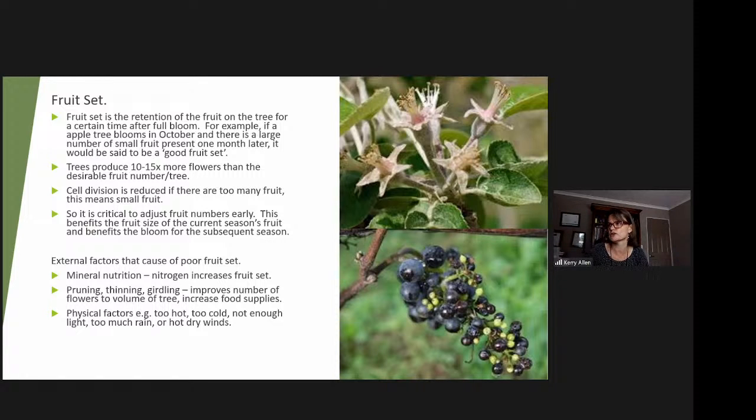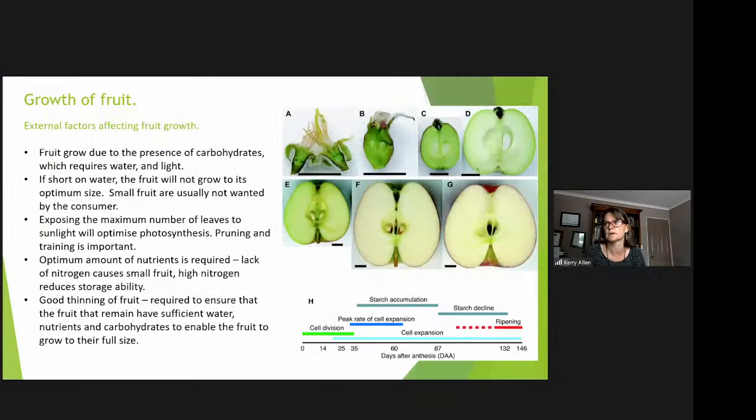You can see on that picture at the bottom of grapes, that's not a good fruit set. You see there that you have grapes that are absolutely perfect for harvesting, right through to grapes that are green and tiny and some that have died. So that is not a good fruit set. You're wanting to have that as even as possible. You're wanting to harvest them all at the same time. Growing of that fruit, once again, is important as well, because once we've got those little fruitlets on there, you want them to maximize. You don't want them to stop growing.